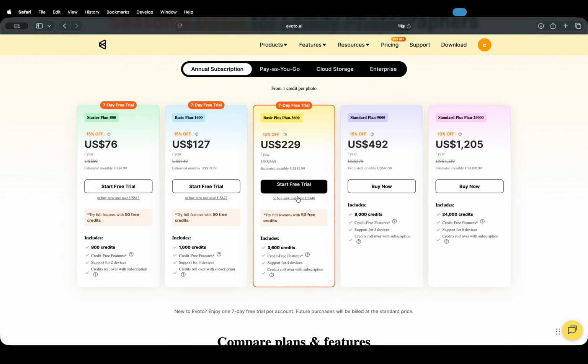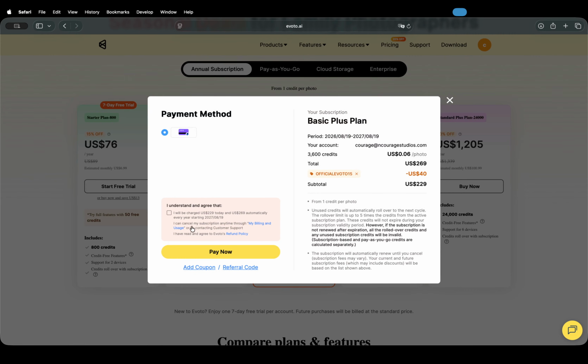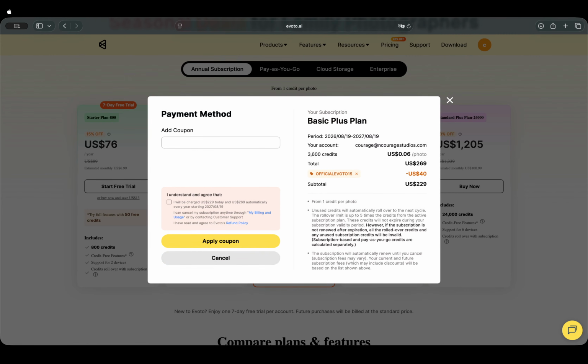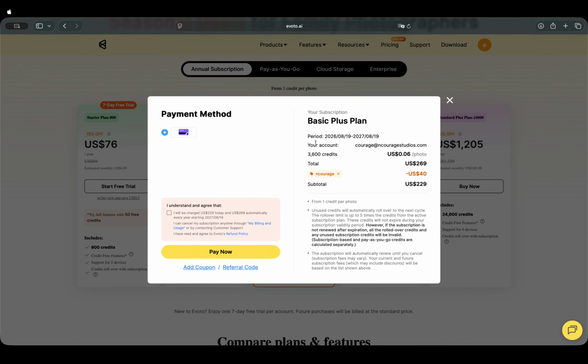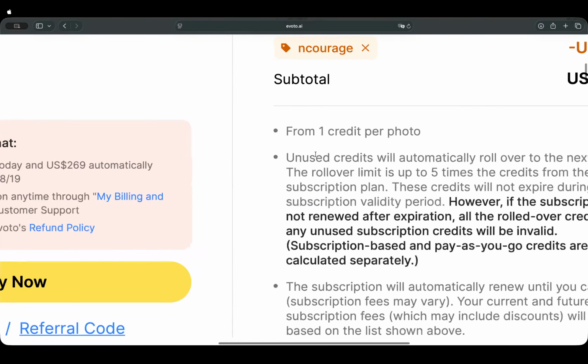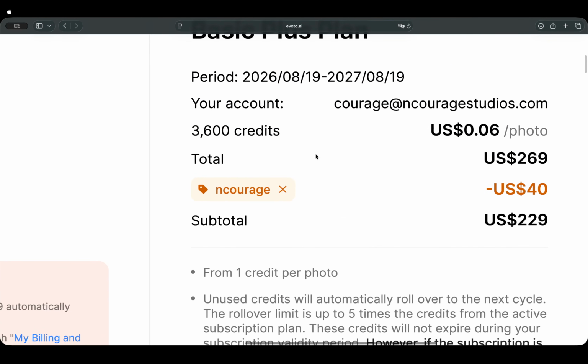For this package, for example, I can put add coupon and I'll say encourage, and there you go. Apply coupon. Oh, I added something. Sorry, encourage. So now, there you go. You see, for this package, it is.